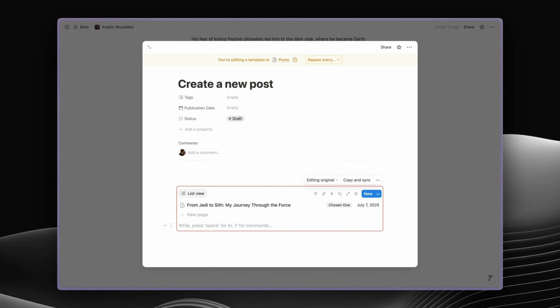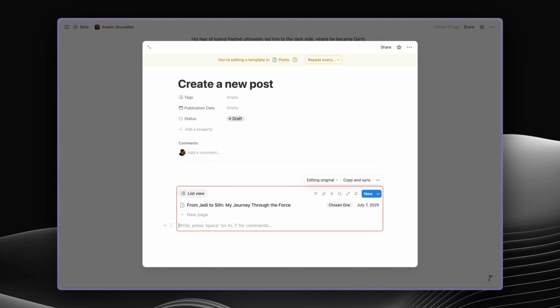Why do we create a sync block inside a template? Now imagine that you have an information that you want to convey to your viewers. If you don't have a sync block, you would have to include a new block inside every single blog post that you have created. And that would be absolutely horrendous and inefficient, right? So that is why we create a sync block.